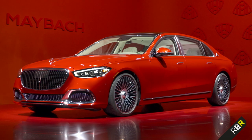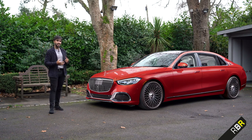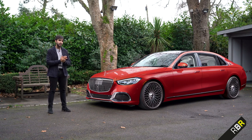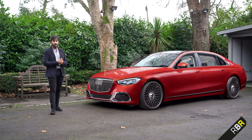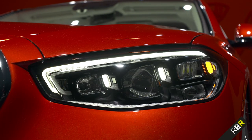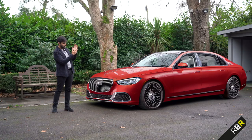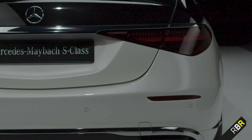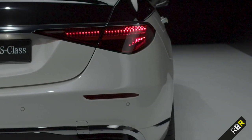So loads of things changed on the Maybach to make it unique - pretty much everything that you see changed on an AMG model versus standard Mercedes, which is really good. Maybe even more, thanks to that bonnet. I think the bonnet is a huge win and they need to extend this idea further. What I think wasn't done quite so well is using the exact same lights on both the front and the rear of the car. This is a car that has to go up against the Rolls-Royces and Bentleys of the world, and for it to share the exact same lights as the standard S-Class rubs me wrong. Even though these lights are great with their digital light technology doing signs on the ground, to have a unique signature within the light that would have denoted Maybach would really have been the cherry on top.